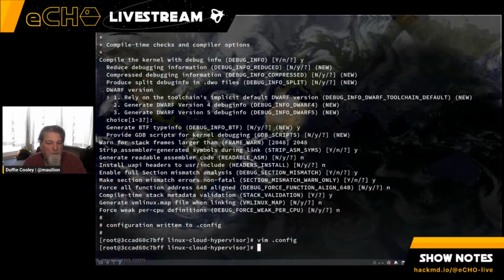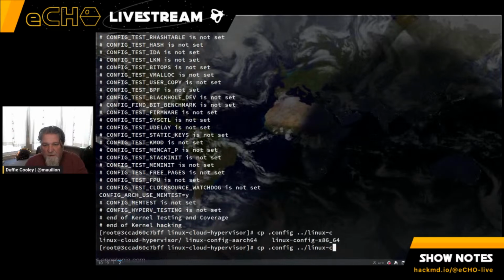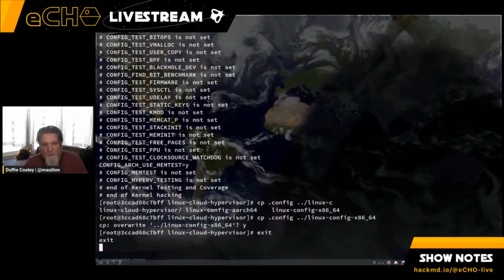So in theory, that should be the new config that I need, right? So let's take a look at that config again. Let's actually copy this config to the linux-config-64. I'll exit.